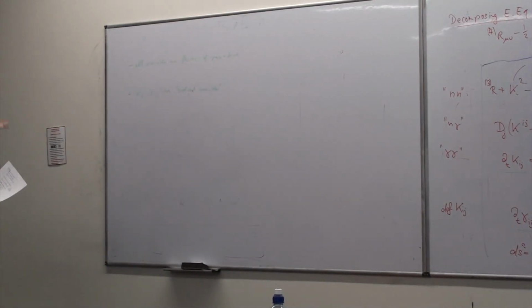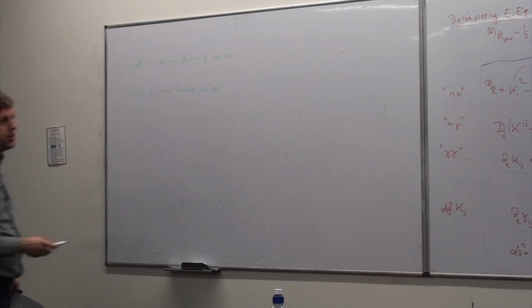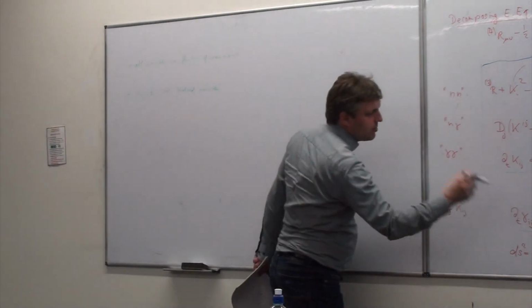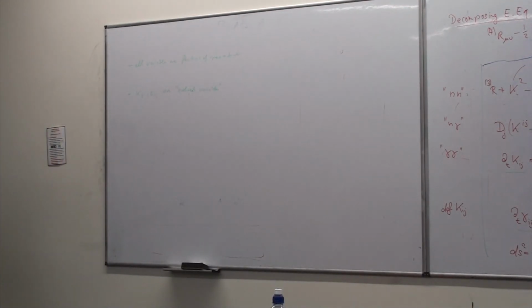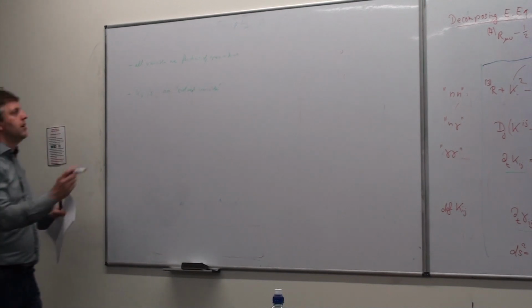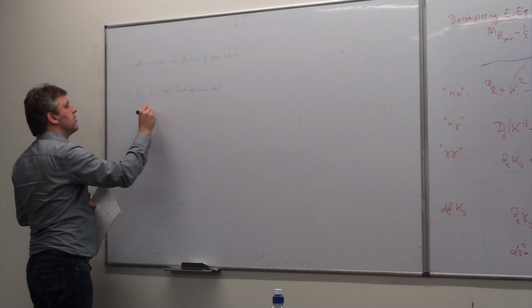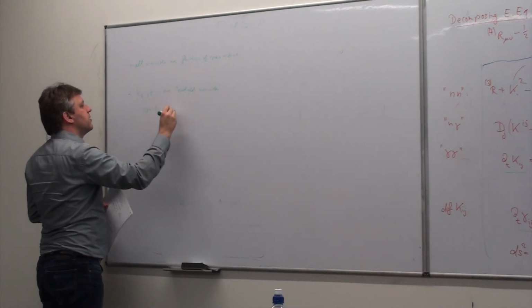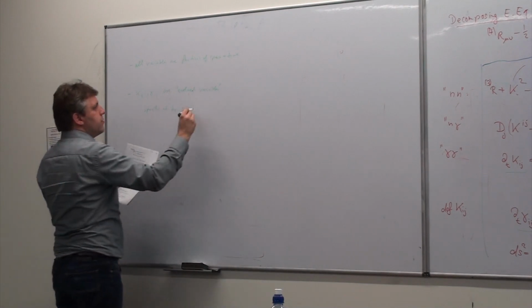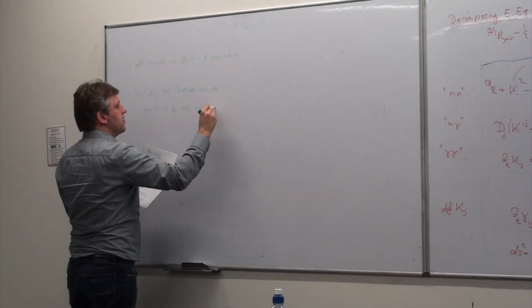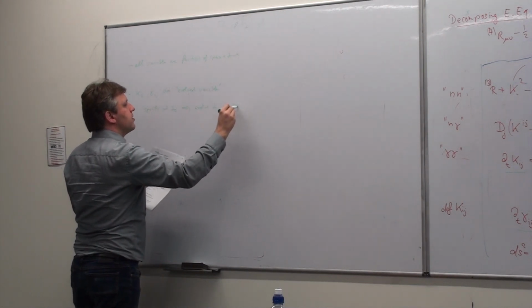And so it looks like we have a set of evolution equations that, if we know everything at a certain time, we can use the two evolution equations, dt Kij and dt gamma ij, to tell us how these quantities look like. So specify at t0 and then evolve to t bigger than t0.